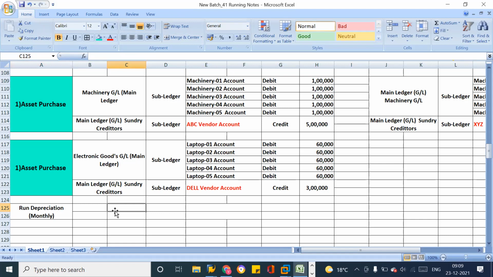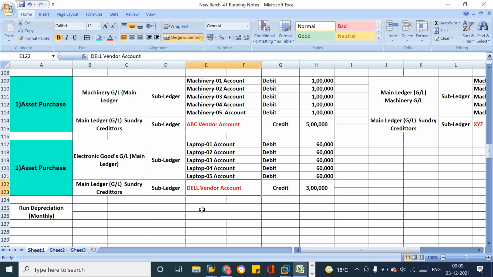Then it is going to give good profitability for the first 11 months, and if you book all this depreciation in the 12th month, it is going to show a huge loss for the organization. So that is why it is one of the month-ending activities.